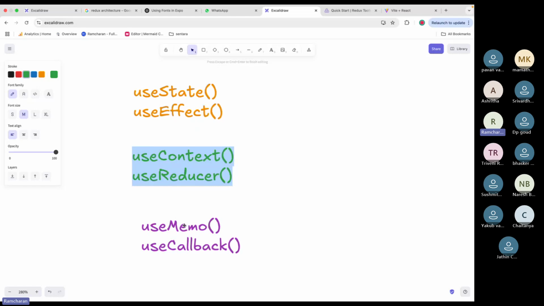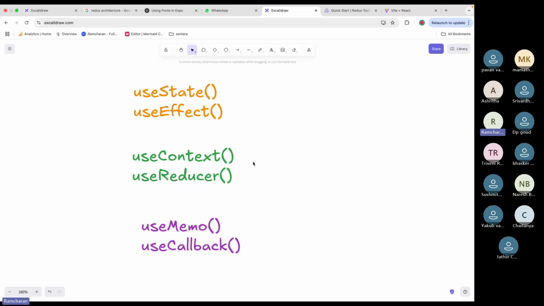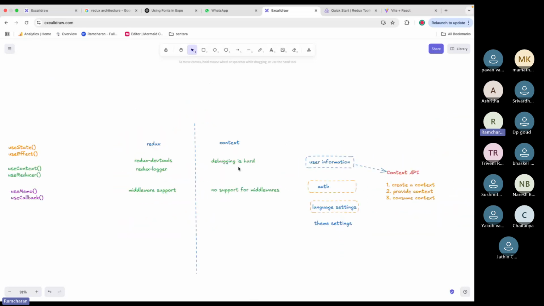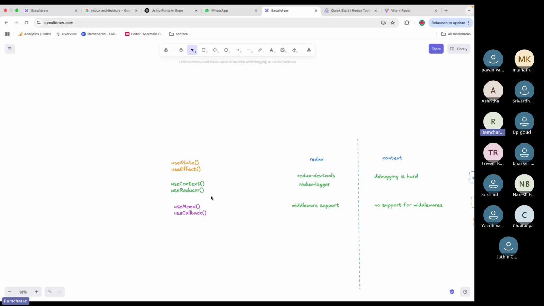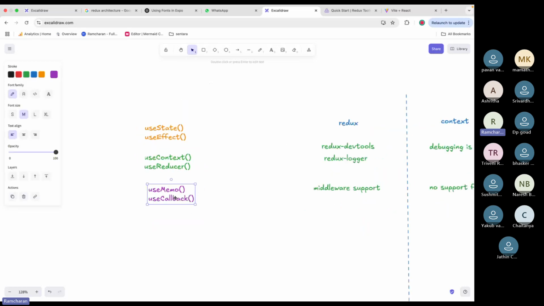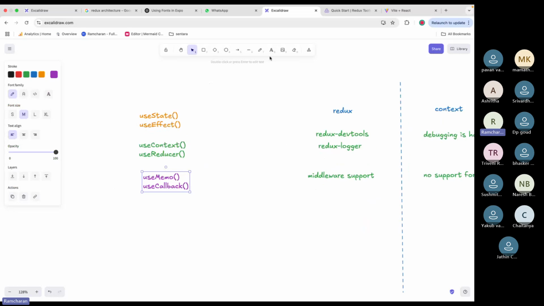And tomorrow we'll discuss useMemo and useCallback. That's all. We need not discuss more. I already gave you enough information. So we'll discuss useMemo and useCallback in tomorrow's class, and we'll complete the hooks. I also discussed useRef, I guess. I don't know if you guys followed or not, but we also have one more hook called useRef.